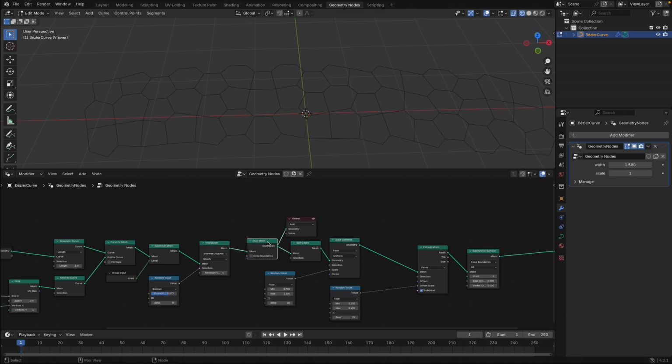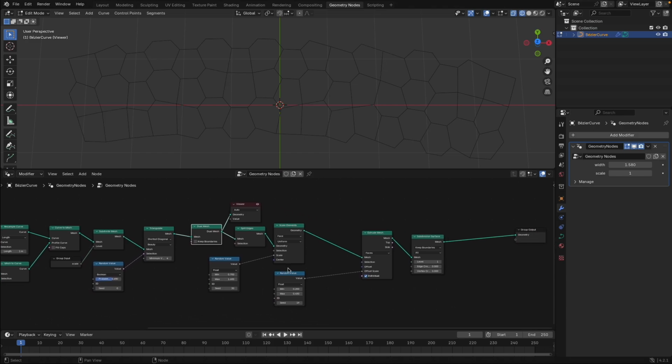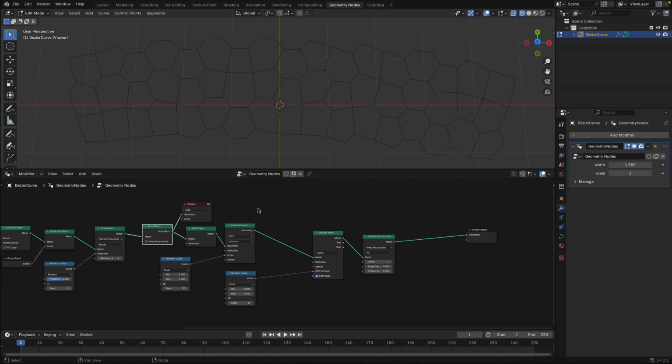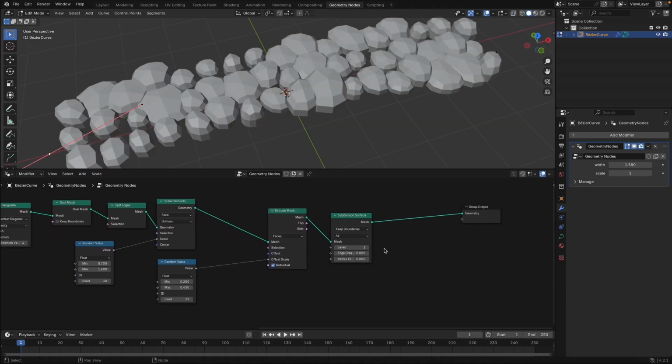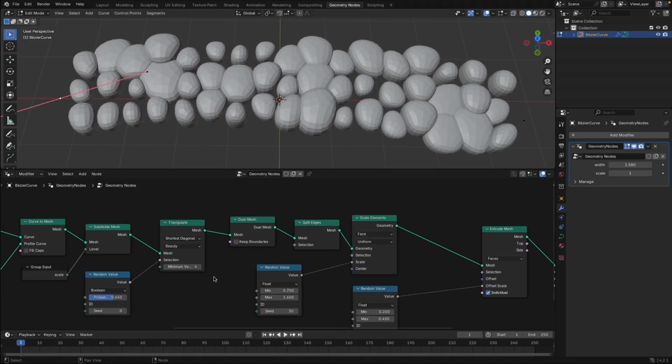And then what you get with that is when you go to this dual mesh node, the sort of honeycomb Voronoi pattern we get is adjusted accordingly. And you have some things keeping their triangle pattern, some things get turned into a messy n-gon, some nice octagon. So it just further breaks up that pattern, gives us a little more noise to work with, so that by the time we get to our subdivision surface here at the end, which I'm going to add one level right there, now you can see we get even more randomness here.